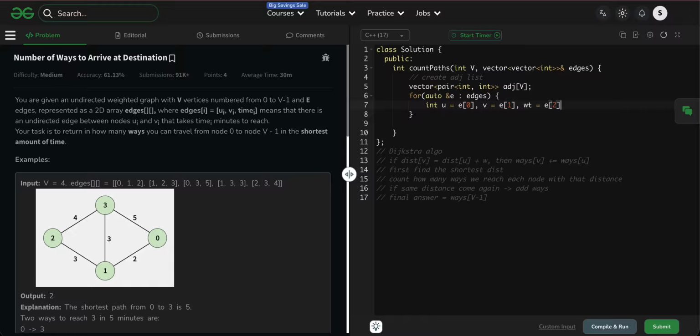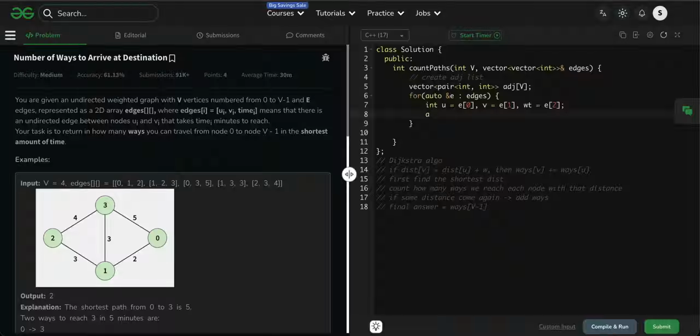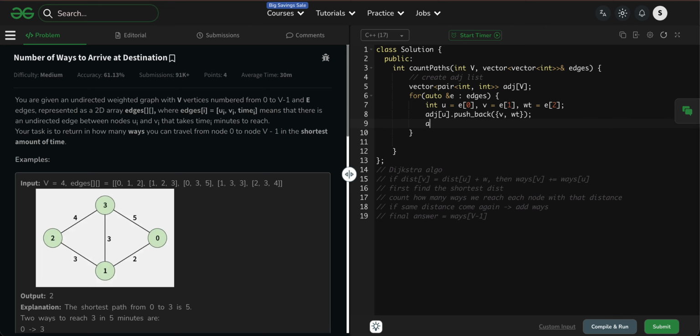That is the vertices' weight. What is the weight? So that will show in there. Now adjacent of u dot push_back of v to wt, and adjacent of v dot push_back of u to wt, right?